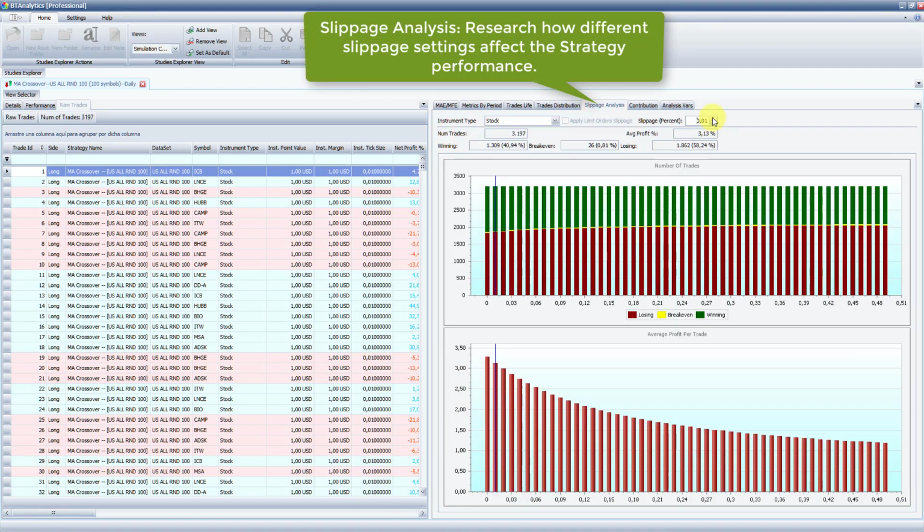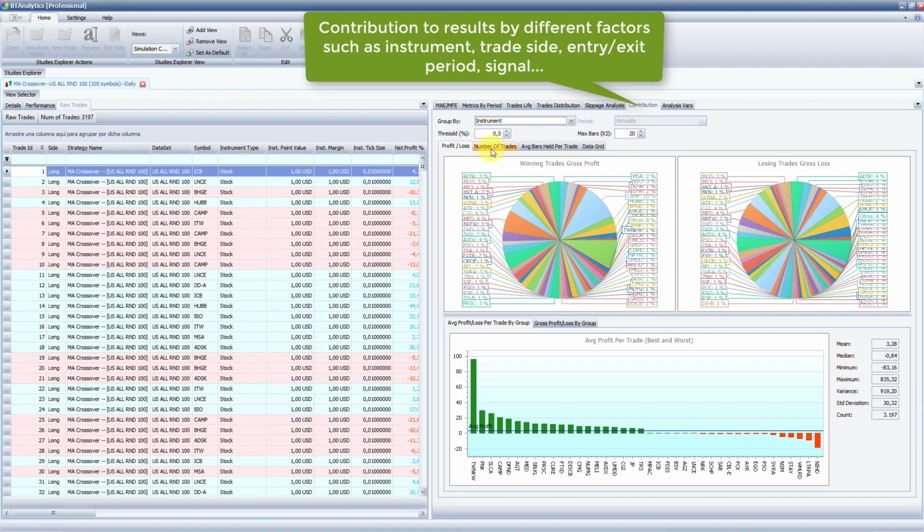Analysis of slippage, where slippage settings can be changed and the impact analyzed. Contribution by several trade properties such as instrument, side, entry or exit period or time, and signal.